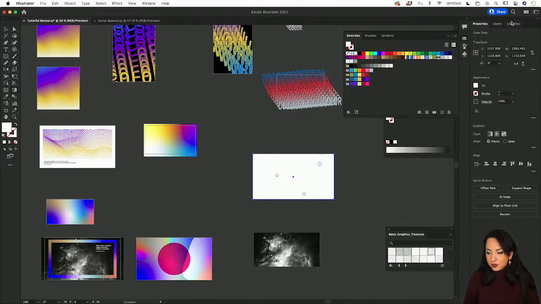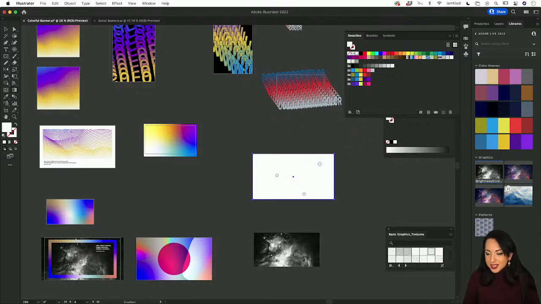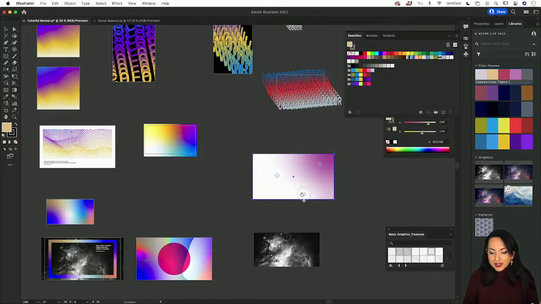And all I'm left to do is to head back to my libraries and choose the color palette that we picked from our space photo, so we can actually use the exact colors that belonged to the image inside our photo. Here they are. For some reason, my mouse is not working correctly.